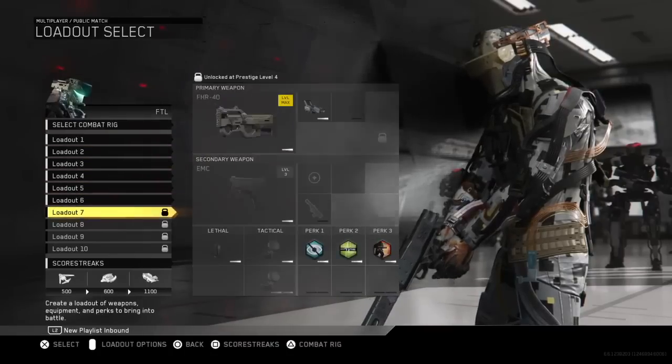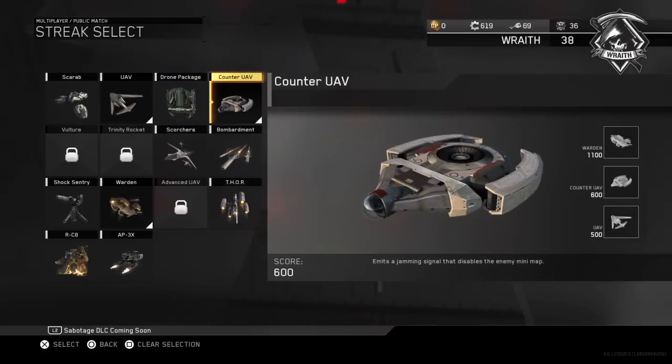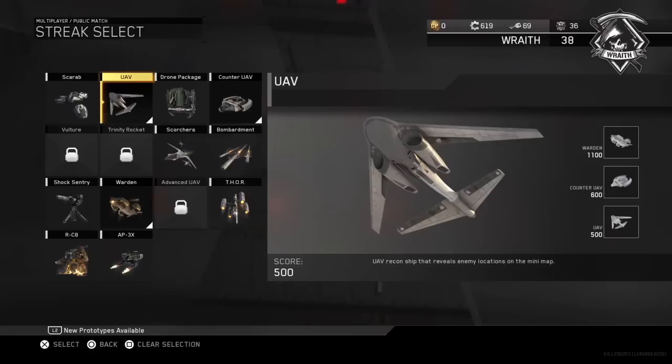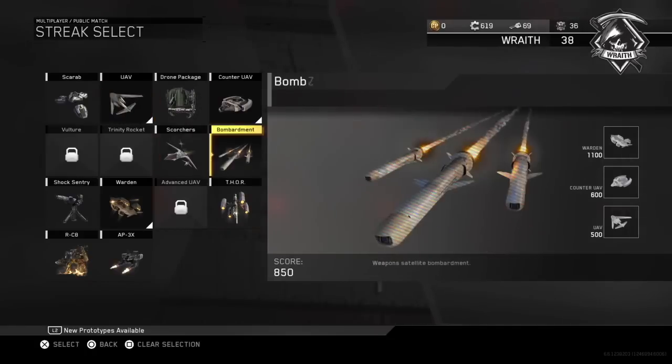And then for score streaks, what I've been normally doing, because right now I've been wanting to try to level up a little quicker, is I run a UAV and then a counter UAV. Because then you're getting all those assist points. A UAV is 500 and a counter UAV is 600, so they're literally one kill away. Those are just so easy. Those are easy points right off the bat if you're trying to level up quicker. And those help you get your bigger score streaks.